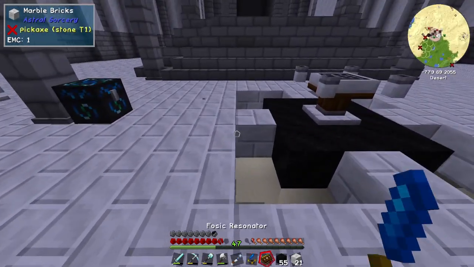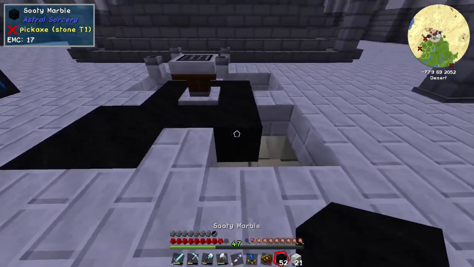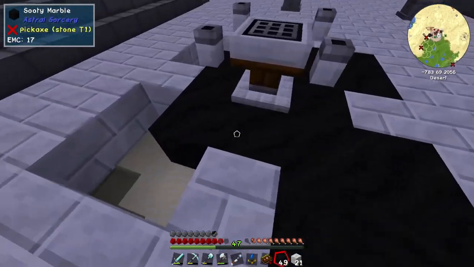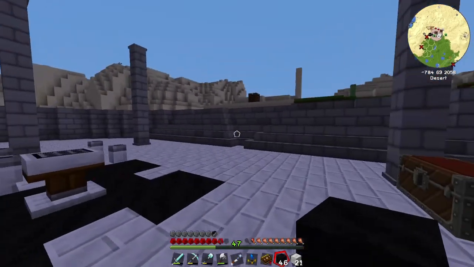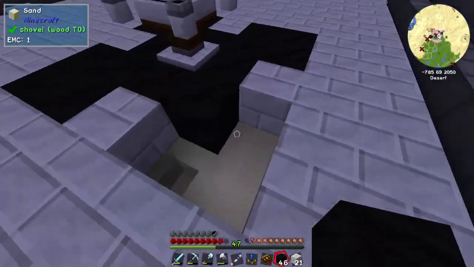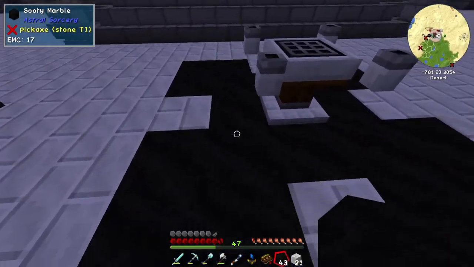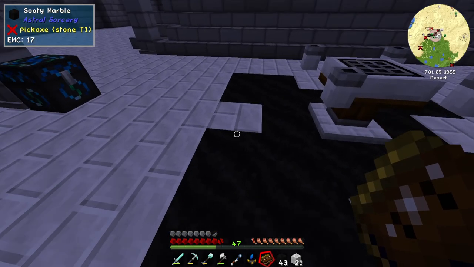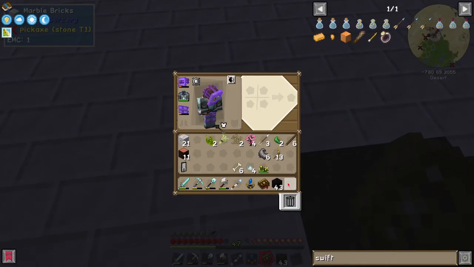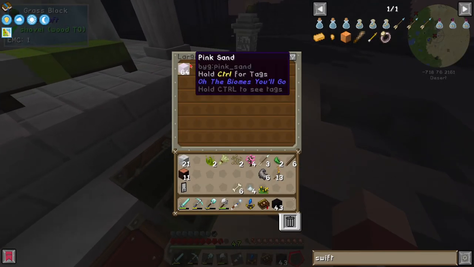Right, okay. Yeah, so we just put the sooty marble like this. There we go. I don't know what caused that sound, but that was terrifying. Okay, there we go, that's the sooty marble in place. Next up, we need this chiseled marble in the corners, so let's grab some of that really quick. Do I not have chiseled marble?